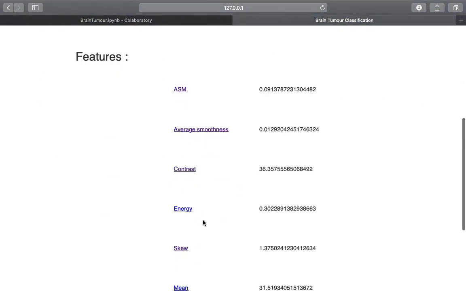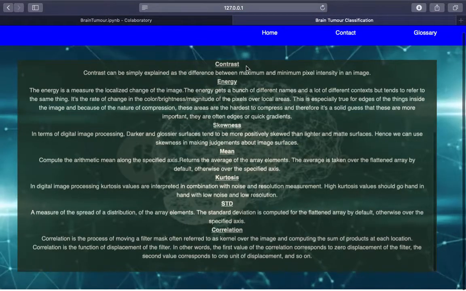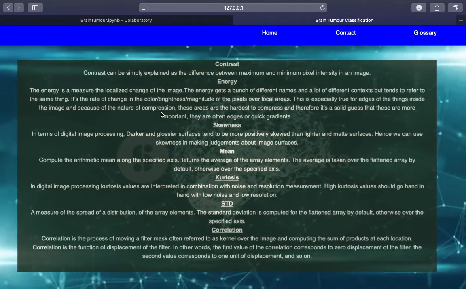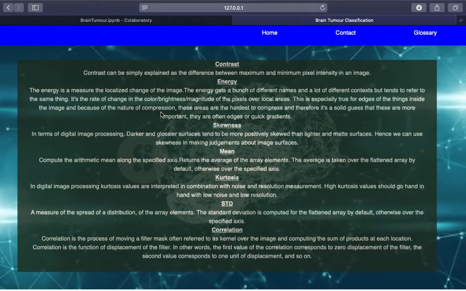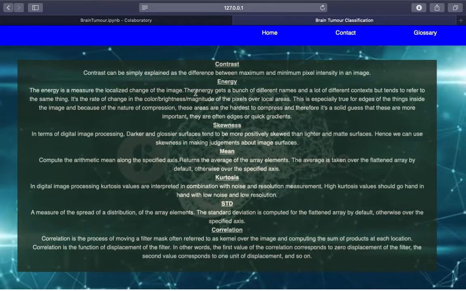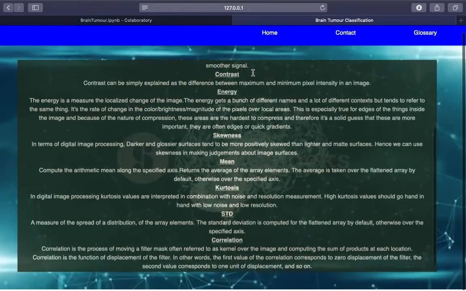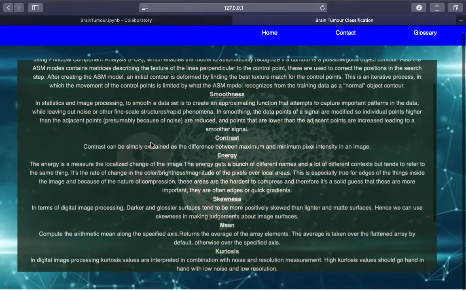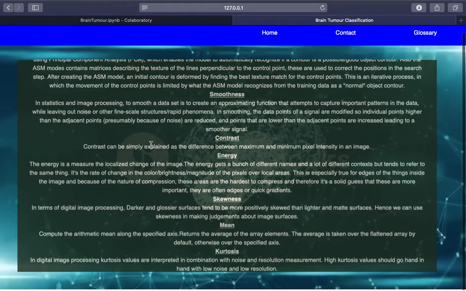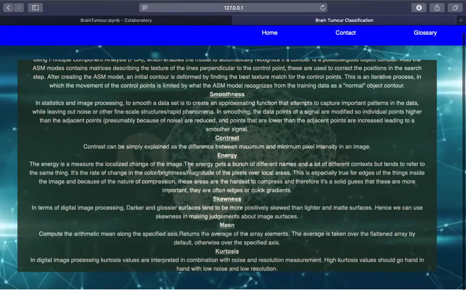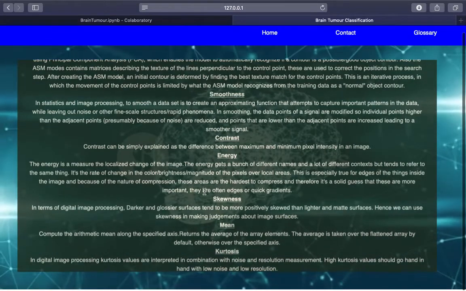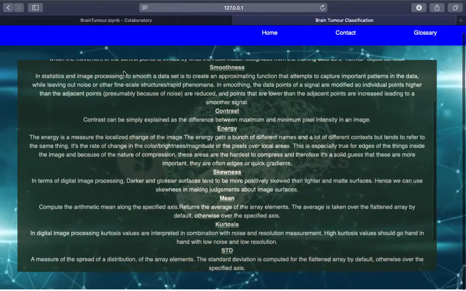Okay, and you can read about this, and if you don't understand, just click on it and it will show what this type of feature means and what it does and how it helps in determining the outcome. Okay, so for example, you can see that the contrast is the difference between minimum and maximum pixel intensity, and here is the definition of energy, and you can read it all.